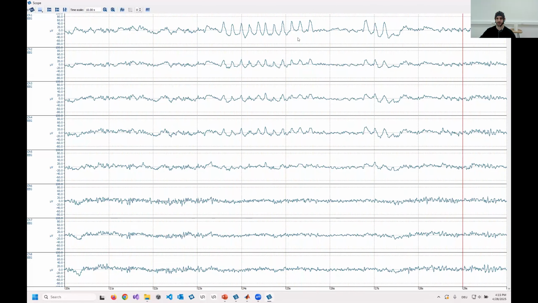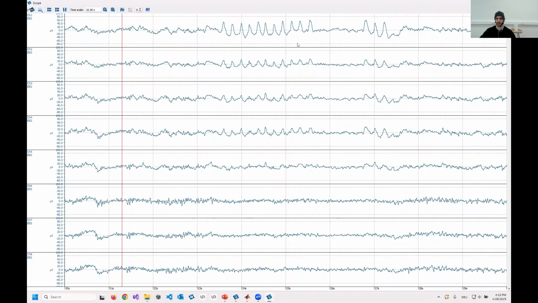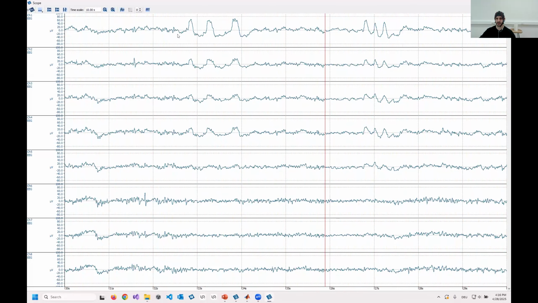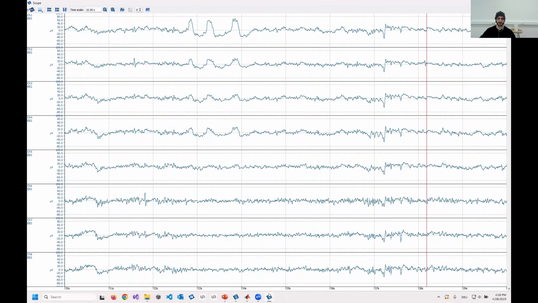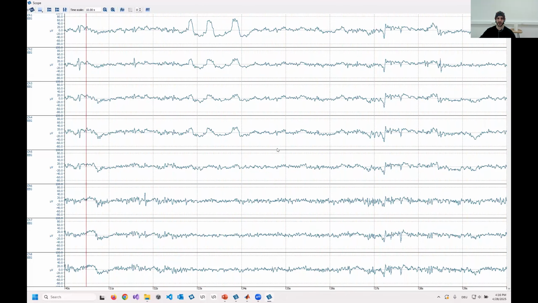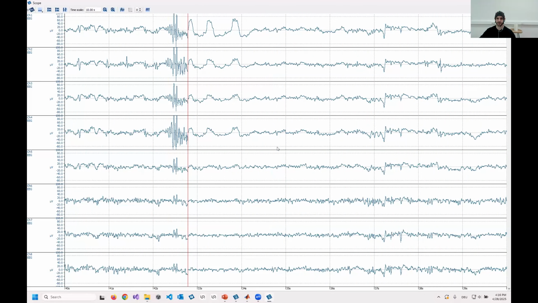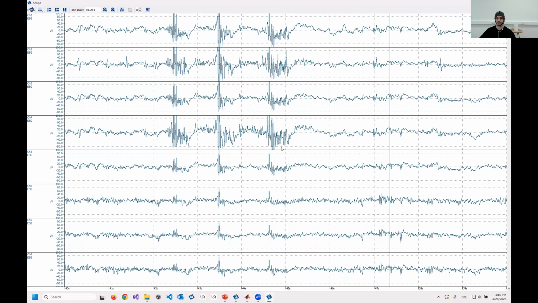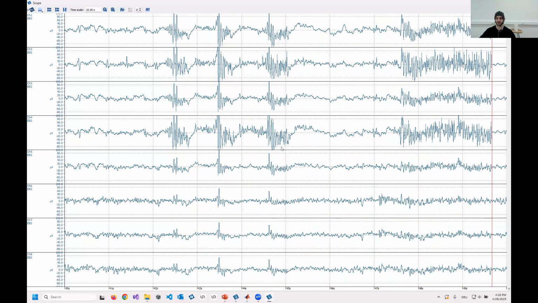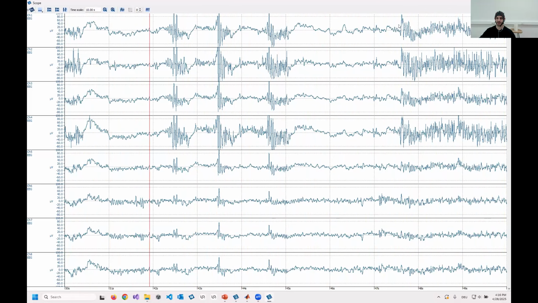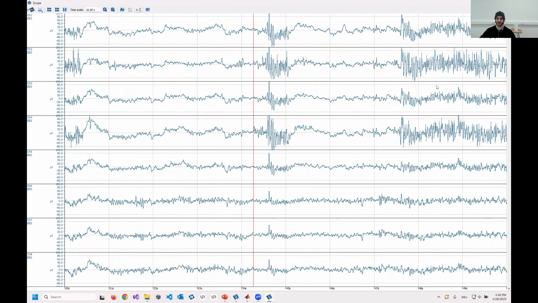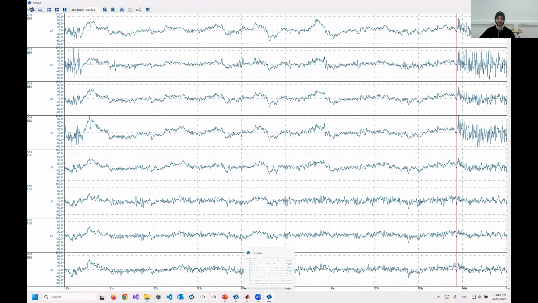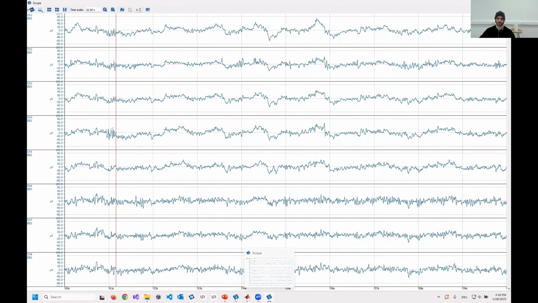So you can see the eye blinks on the first channel. So I'm going to blink 3 times again. So you can see 3 times the EOG artifact. Now I'm going to clench my teeth a couple of times. Now I'm clenching and holding. And now you can see some high frequency and high amplitude artifacts due to muscle activity from the jaws. These are considered as EMG artifacts.